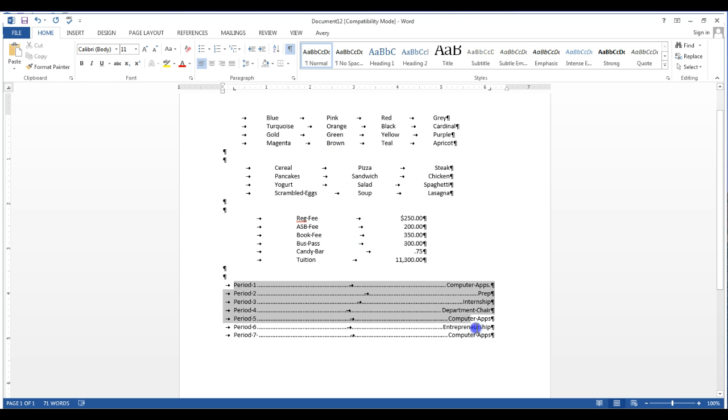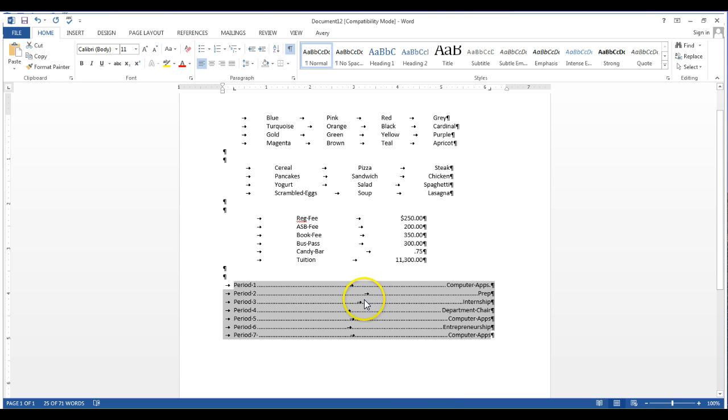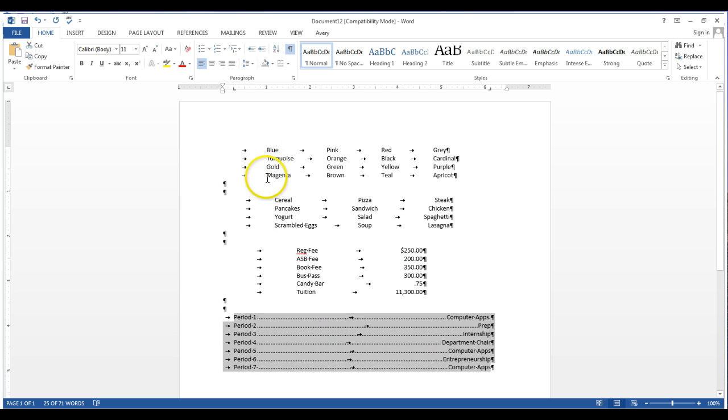If we accidentally pull a tab off, sliding it around and moving it, and it falls off, and it looks like your work is destroyed. It is not. Just make sure you get back to whatever the tab setting was. In this case, it was a left tab, and place it where you want it. And because I use the tab key to move around, it'll self-correct. So, setting tabs correctly, selecting text when you want to make changes is important. Being careful how you select.